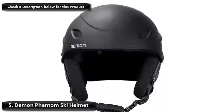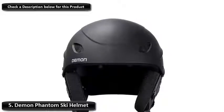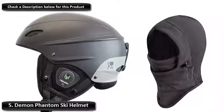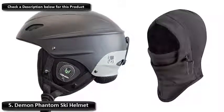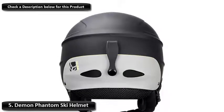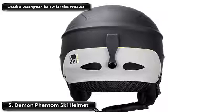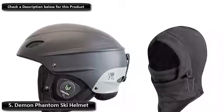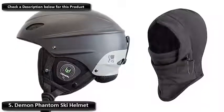Number 5: Demon Phantom Ski Helmet with Free Balaclava. You might not have heard of Demon helmets before, but that doesn't mean this is still a strong contender to be one of the top ski helmets on this list. Having said that, it doesn't have some of the features that we've seen in other helmets. For example, it isn't really adjustable, so you need to make sure it fits your head well. It also doesn't have adjustable ventilation, which could become a problem if you are skiing in all sorts of weather. However, it makes up for that with its awesome brain teaser audio system. Built into the earbuds, this high-quality system lets you listen to your tunes without the need for annoying headphones.